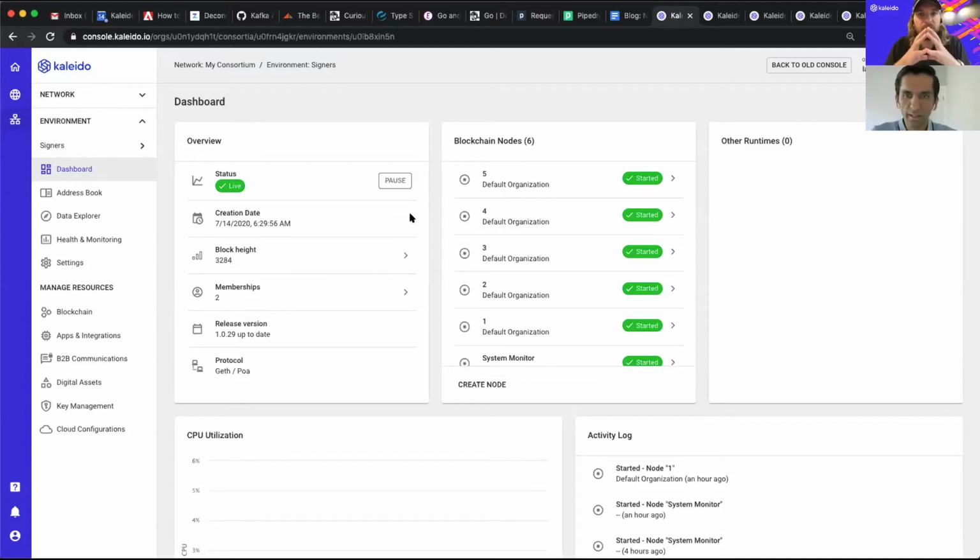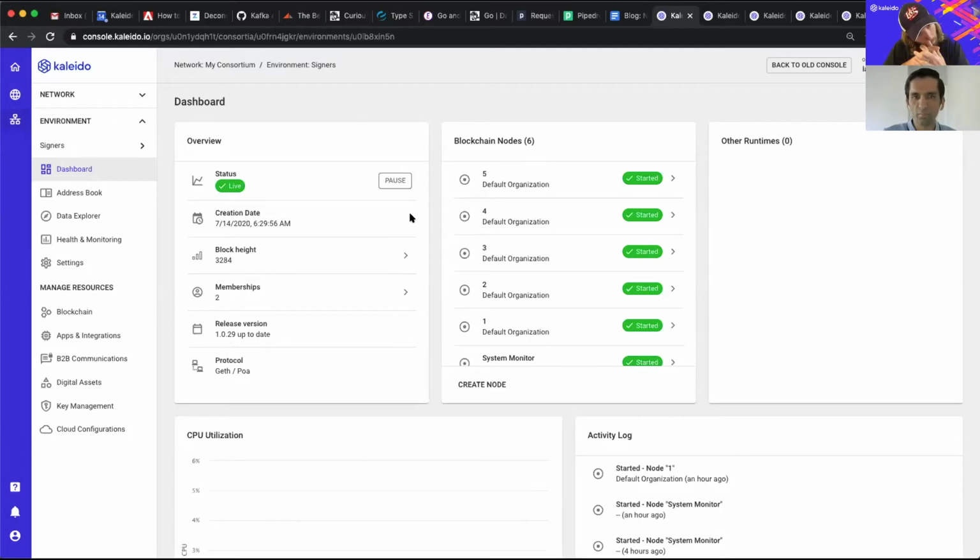The third thing I'd like to talk about is a recent and very exciting addition. This has mainly been handled via support tickets in the past, but we are excited to have this feature of advanced blockchain and node configuration. Not all customers have a suited need for the defaults which Kaleido presents when creating an environment or a node, and we definitely allow you to customize your environment or node beyond the defaults which are in place when you create an environment.